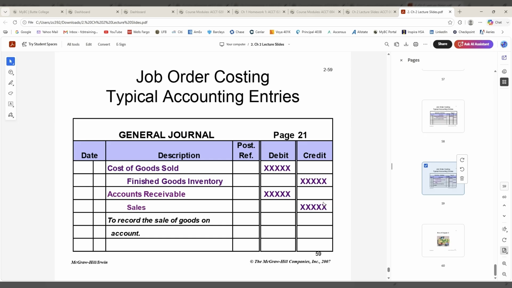And then on the revenue side, we have sales revenue we want to record for sure. And then we're either going to get accounts receivable or cash, which will be the payment that we receive from the customer. So I think that is the end of our notes there. That's notes number 11, and chapter 2.